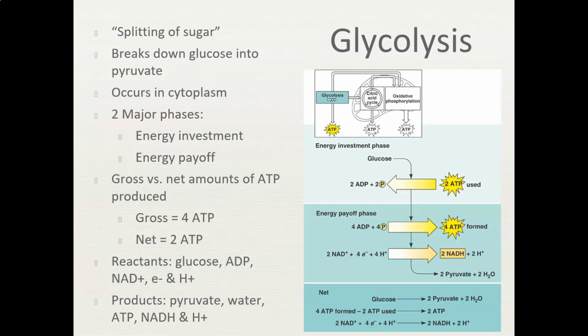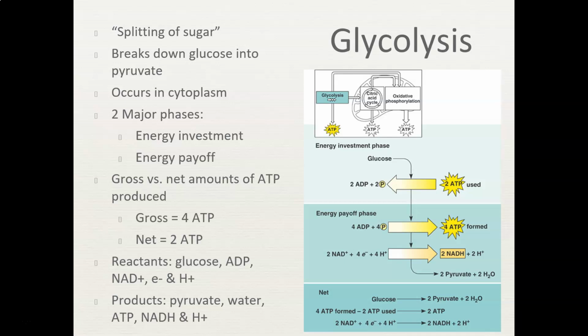And so when we break that term glycolysis down, we are literally saying we are splitting or breaking sugar. So since we are tracing this process with respect to glycolysis, we're going to take that 6-carbon glucose molecule and break it down into 2 pyruvates. Each of those pyruvates contains 3 of those carbons.